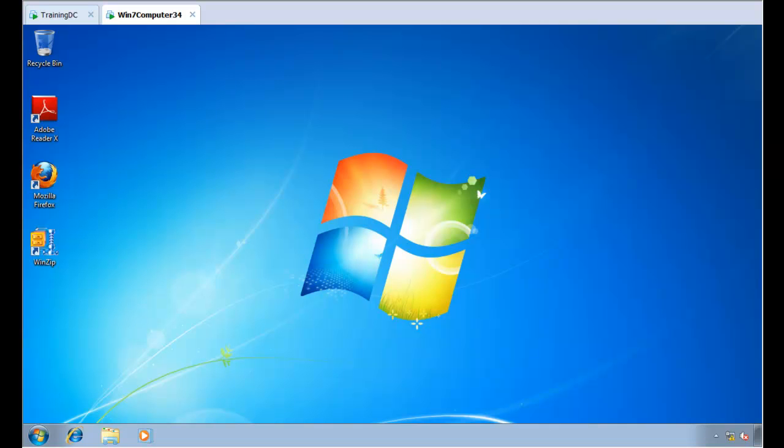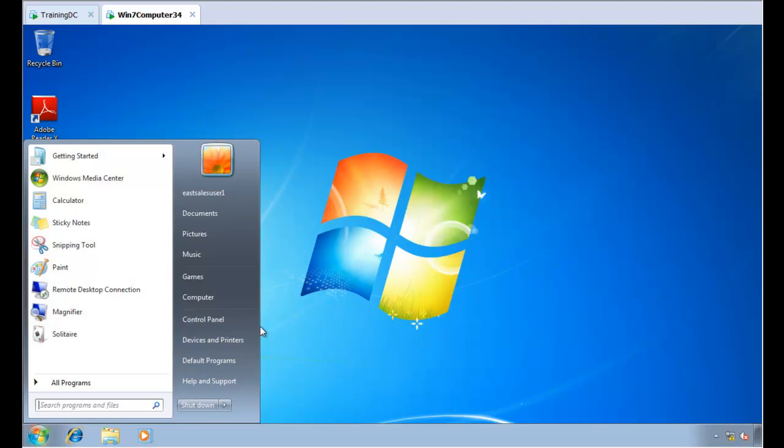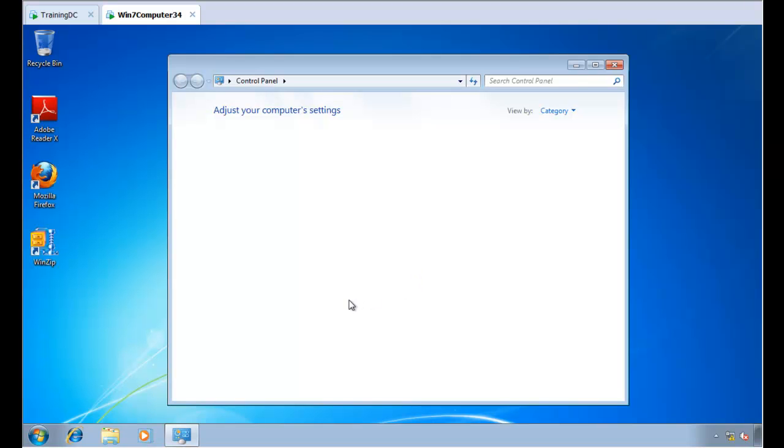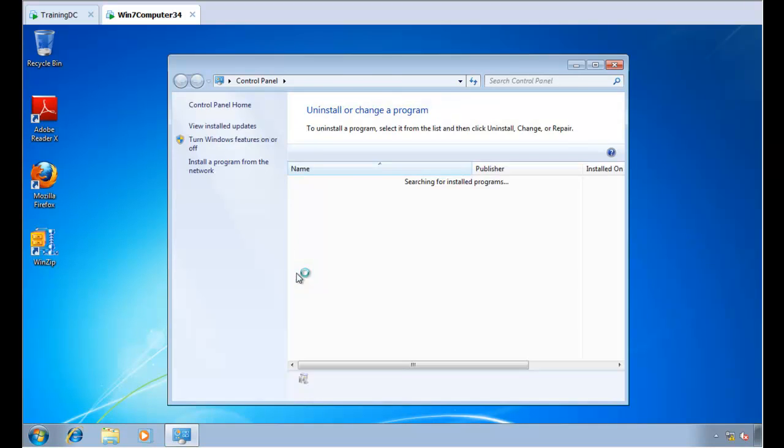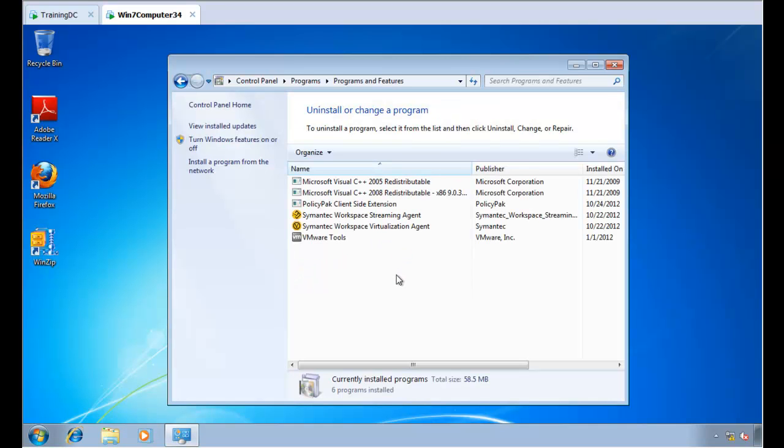And in this video, I want to show you the integration of how to manage Symantec Workspace streaming and virtualization applications using PolicyPak. So to get started, I've got three applications here, but I want to prove a point. Let me go to Control Panel and Add/Remove Programs and show you that these applications aren't actually installed. No, of course they're coming down from the Symantec Workspace streaming agent and will be processed by the Symantec Workspace virtualization agent. So they're not really installed, they're virtualized.